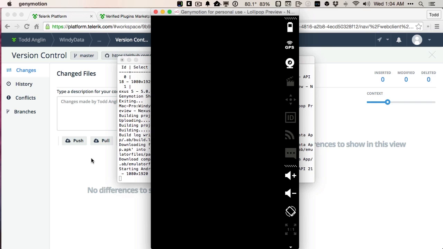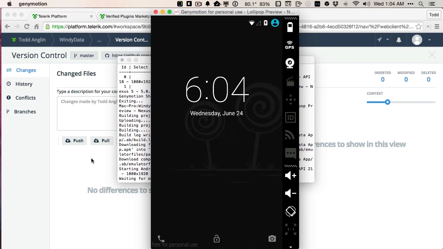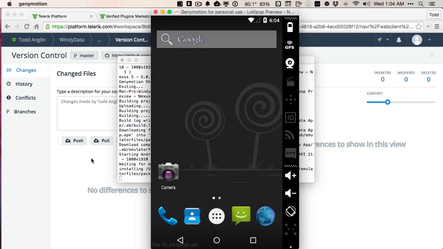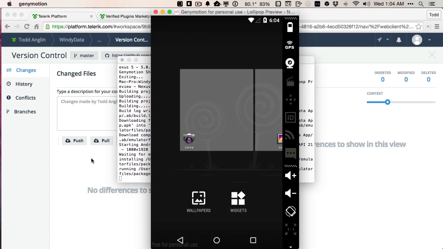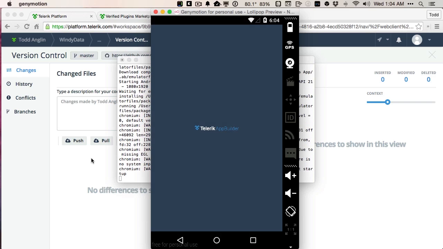Now, as this loads up, let's start thinking about the next thing we need to do, because we have already gone iOS, Android. We're connecting to our legacy Northwind data. We also said we need to do something native. So once this thing loads up, we need to go back to our App Builder project and figure out what is that native thing we can do to demonstrate that what we're doing today deserves to be an app and not just a website. So here we are in the Android emulator that Genymotion provides. Loads up so much faster than the default Android emulator.